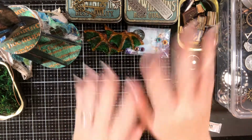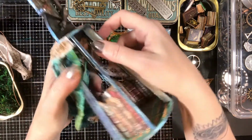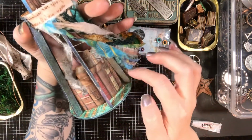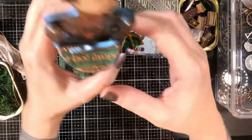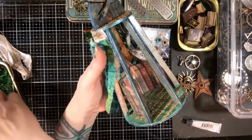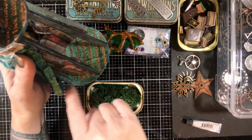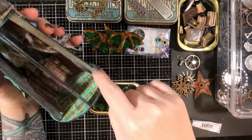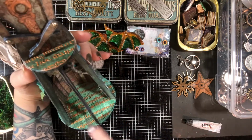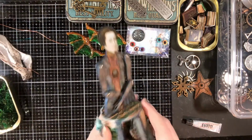So let's look at all the components and things that I was looking at. So we have here, this has dried clear around the outside, but we still have some gaps and things in there. So in order to kind of hide it, I mean, the skirt hides most of it in the back, but I was thinking maybe I've got this moss here, so we can maybe put some moss around the edges of it just to kind of decorate it up, tart it up a little bit, and that'll be cool, maybe on the inside as well. And then we've of course got our books here. So we have some of our other elements.